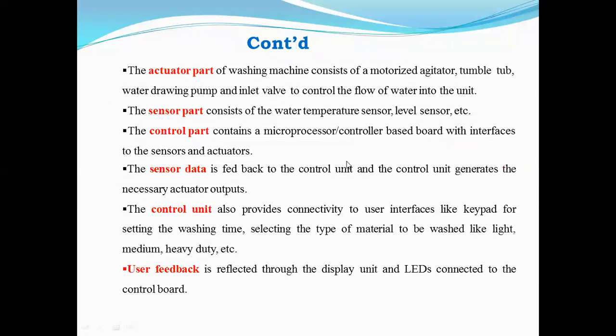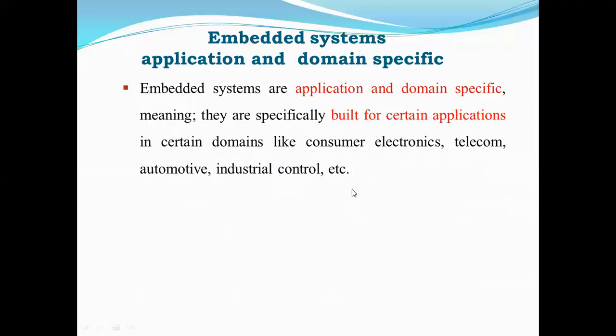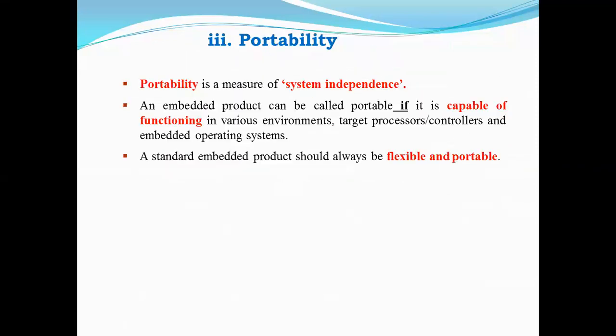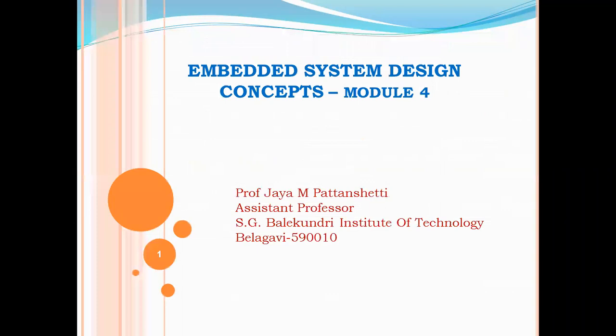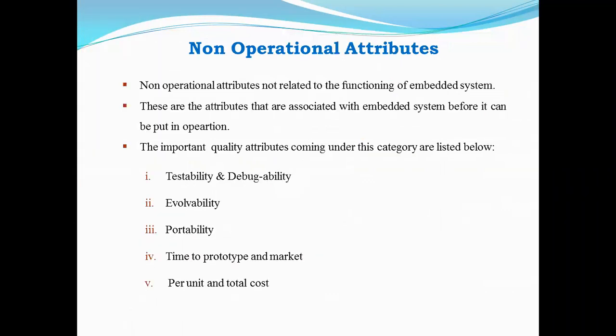So today we have learned two concepts in our class. The first one is non-operational attributes, which is very important in the designing concept. Before launching the product, what are the things you have to take care of? And one example we have seen already, where the product has been designed. So how is it designed? What are the inputs, sensors, actuators, and the microcontroller, and how are they used in the system, right?